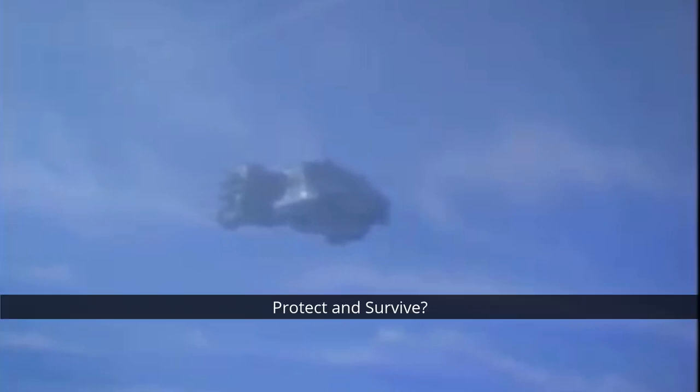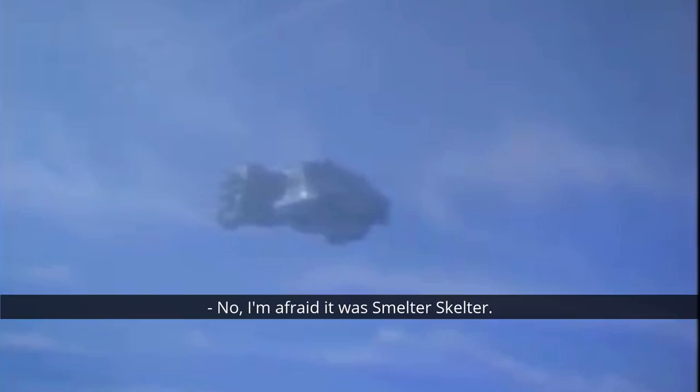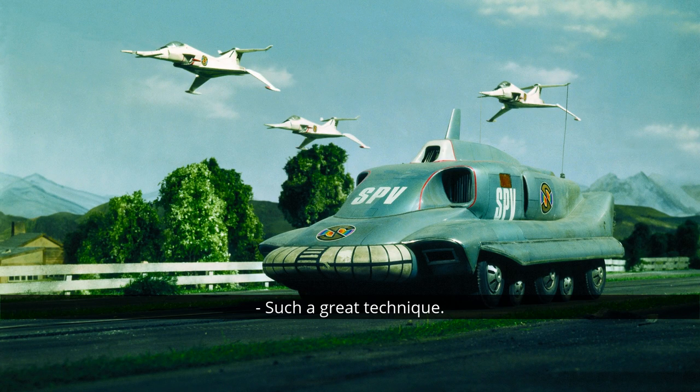Protect and Survive? Go on, one more guess. The Power? No, I'm afraid it was 'Smelter Skelter' — Brogan and Haldane's cruiser is caught in the wake of a smelting ship and they eject the cockpit section from the rest of the ship. And as the cockpit section falls into camera, the weight of the emergency lights on top of it is clearly causing it to tilt to one side, which wouldn't happen if it was traveling straight up — so another giveaway of the technique.